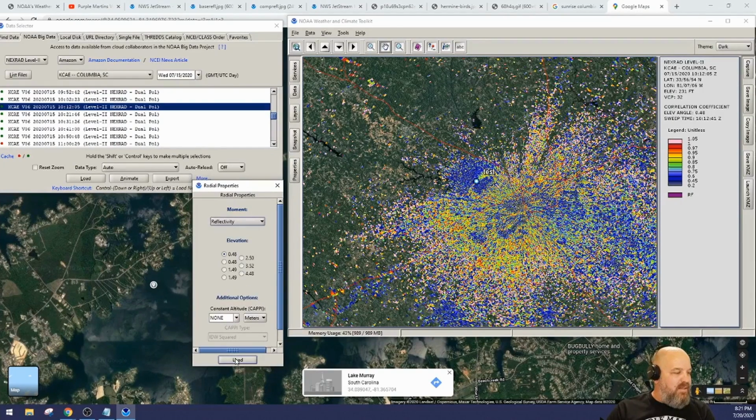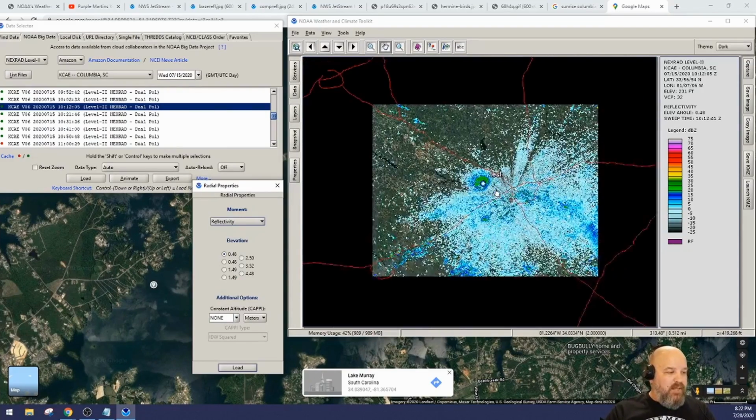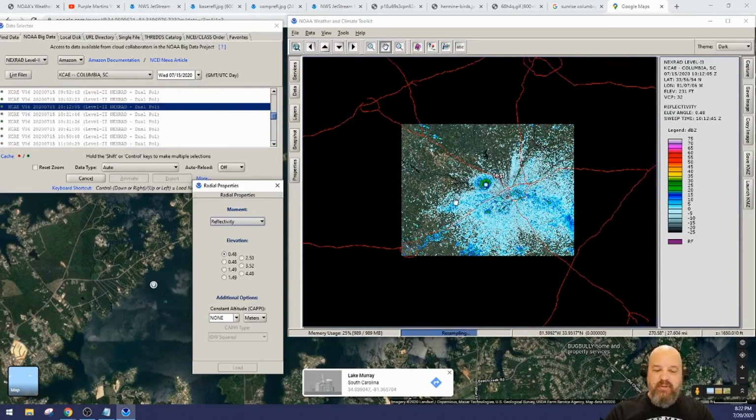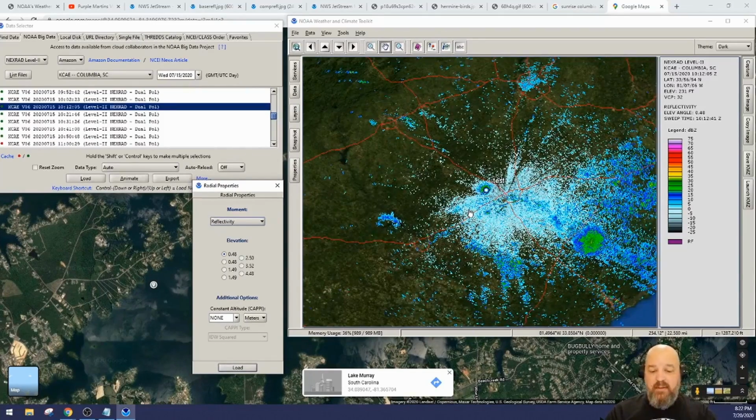So let me just go back to reflectivity before I forget to switch it back. All right, so that's best case scenario. I mean, we practically put a pin right on where that roost is. I knew that there was one there, but that's the way it'll be with Project Martin Roost. You'll know that there's one around somewhere. And it's just how accurate is it, and has it moved from the year that we put that yellow dot on the map.